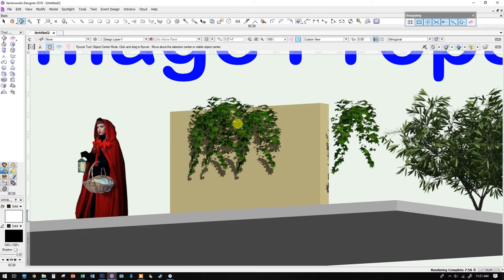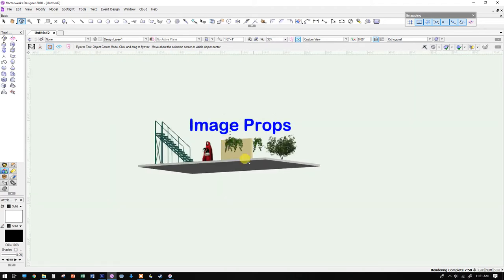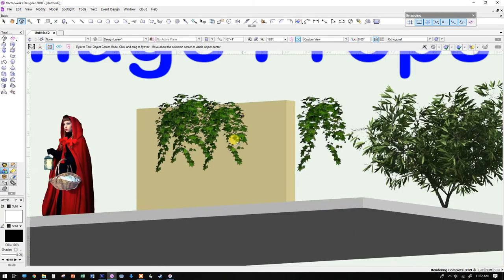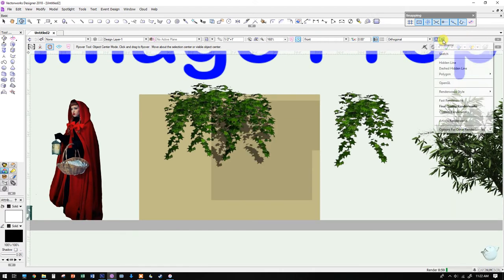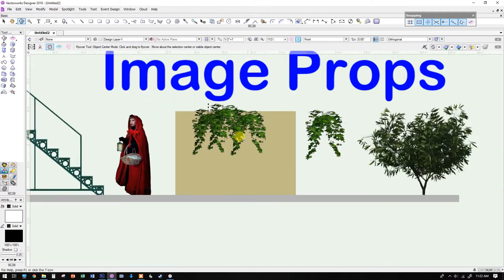But again, I could throw a displacement map on here that would make this ivy look a little bit better close up, but all that extra time turning on that displacement channel in the rendering is just going to slow your rendering down, and you're not going to get much benefit at all when you're zoomed out the way that you probably are going to be looking at this ivy. But be aware that you can use all of those other kinds of channels that we have in textures when you are creating image props as well.